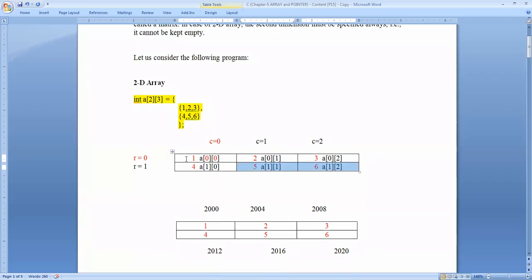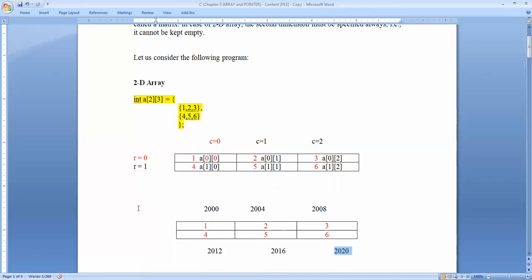So if the starting location of this particular array is assumed to be 2000, the next element location will be 2004 because one integer occupies 4 bytes. We all know that. The third element will occupy memory location 2008, and then 2012, and then 2016, and then 2020. In this way, the elements will be stored.